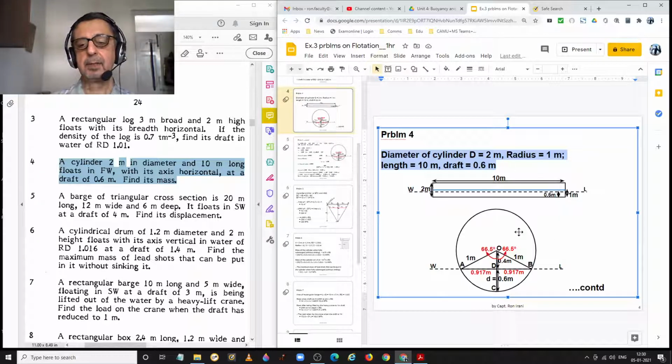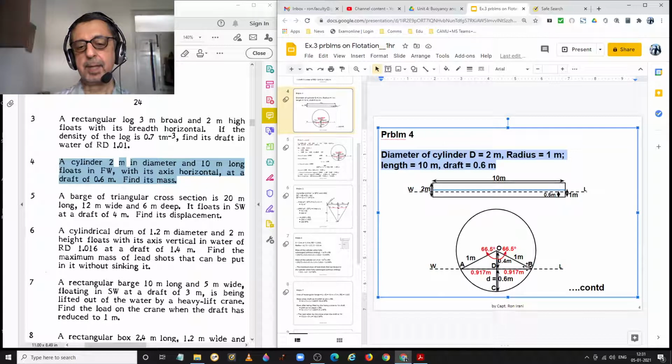Now, taking a cross section of the cylinder, we have the circle. The radii OA, OB and OC are all equal to 1 meter. The length of the chord AB is what we have to find out. So let us take the point where the radius and the chord intersect, and call it point D. If we find AD or BD, we can double it and say that the chord AB is equal to either twice AD or twice BD.